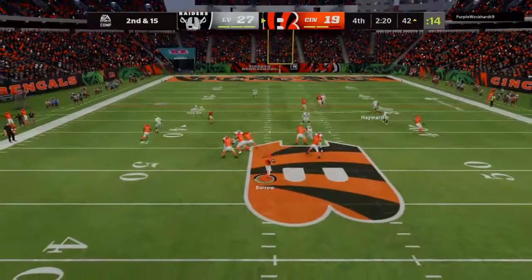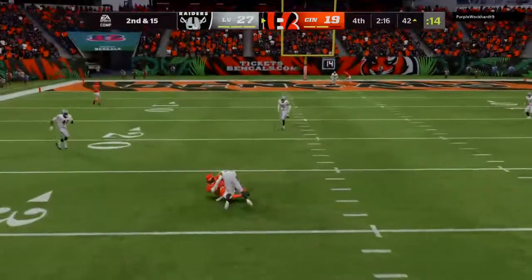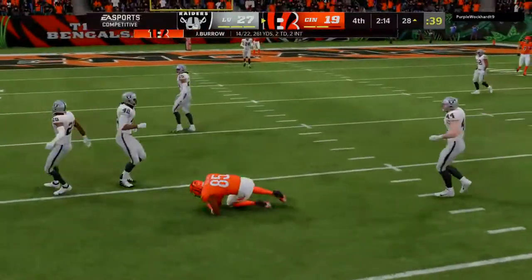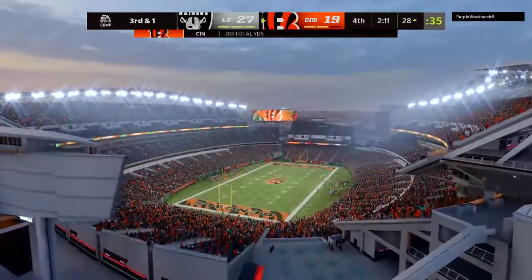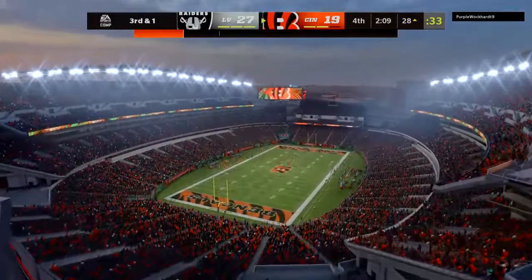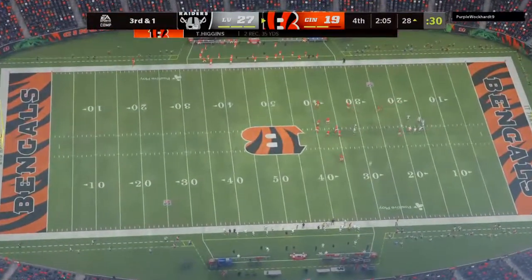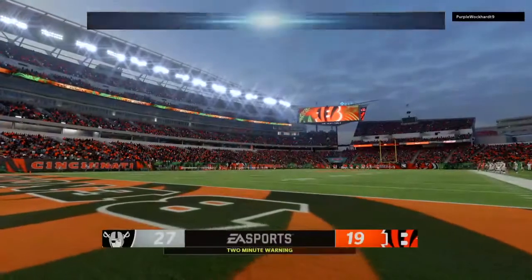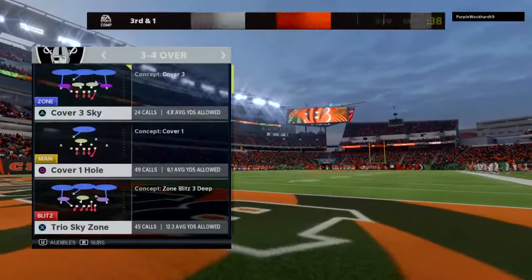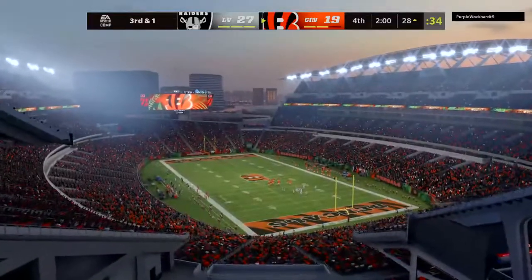Again, it's Burrow, eluding the pressure right. Over the middle, he finds Higgins. They get 14 back, but it leads now to a 3rd down. He was out there waving his arms, and when you've got a quarterback out of the pocket looking for any help, I guess waving the arms is helpful. It certainly is, because you've got to get his attention, because now you're in scramble drill. Everyone's adjusting their routes, finding open space, and he found the right spot for the completion.